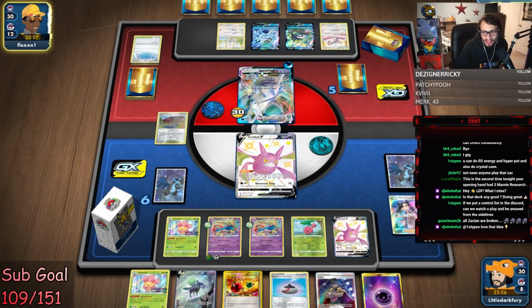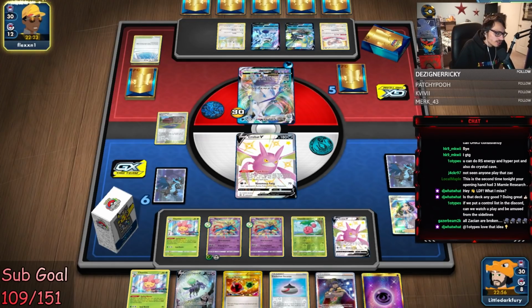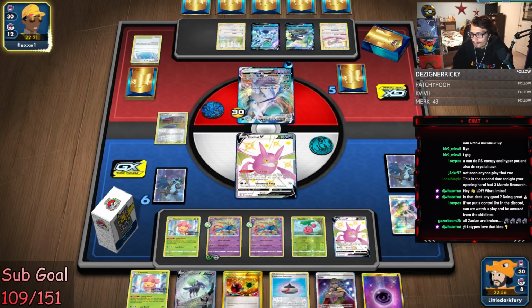Yo, Gazer Beam, what's up? How we doing tonight, bro? Yeah, all Zacian are broken? Literally. They've never made a bad Zacian card. No, they definitely have.